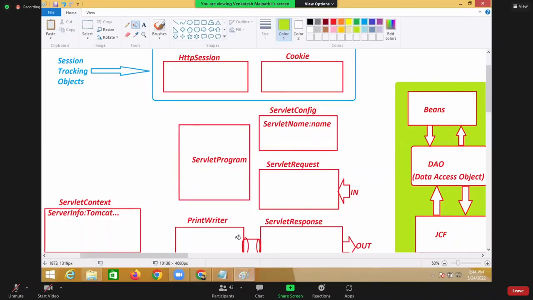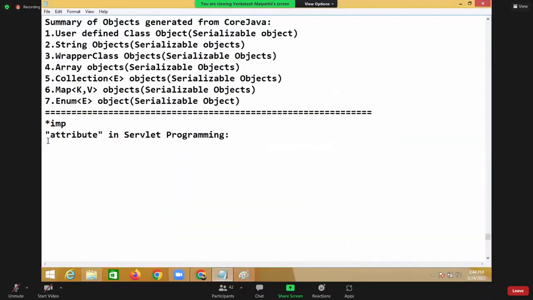Okay, right? Now, attribute. Attribute is a term normally used by database trainers, and your HTML trainer will also use the word attribute generally. According to servlet programming, attribute means one variable.